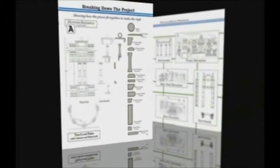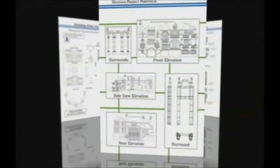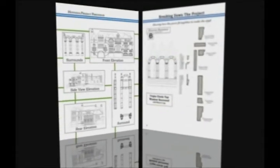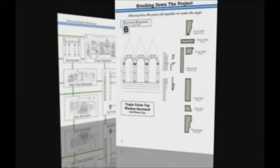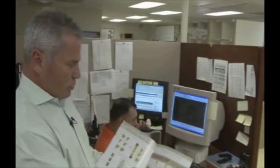We're about to choose a window surround, then select profiles that go with it, and then automatically draw a 3D model to make sure it fits. We'll piece out each part, put it on a cut ticket, and search a database of some 25,000 molds to determine if we can leverage any of them on the customer's behalf. We're going to choose the shape of the window first — in this case, a circle top window — and then choose profiles for the sill.